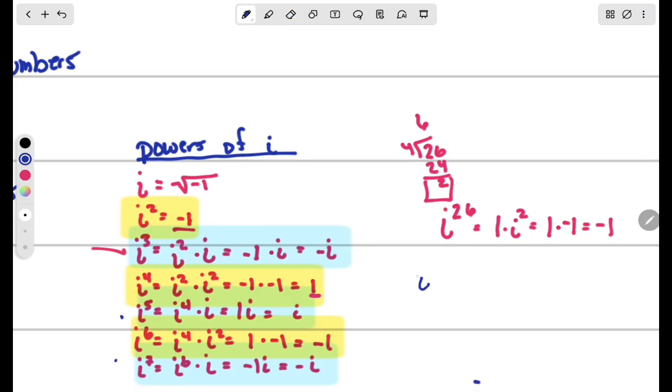i to the 35th power. There are several ways to get here. Let's use the factors of i. I like using multiples of 4. So I would say i to the 32 times i to the 3rd, put together to get i to the 35th power. 4 goes into 32 eight times, and 1 times 1 times 1 is still 1. Then I have i to the 3rd, which is negative i. You still get negative i.